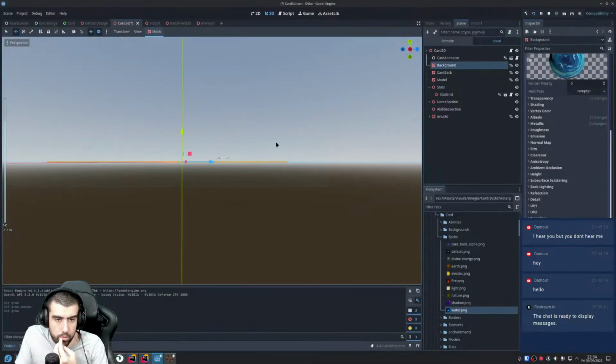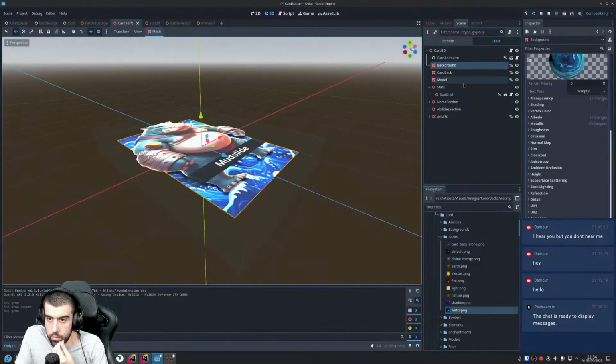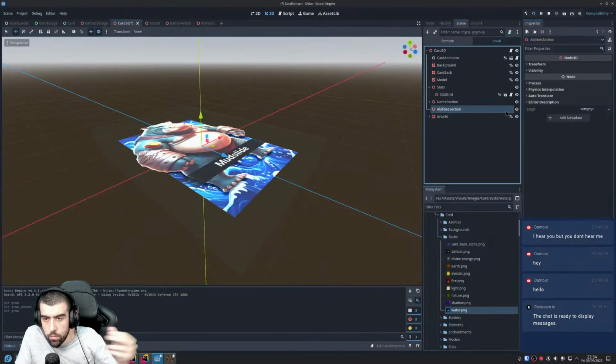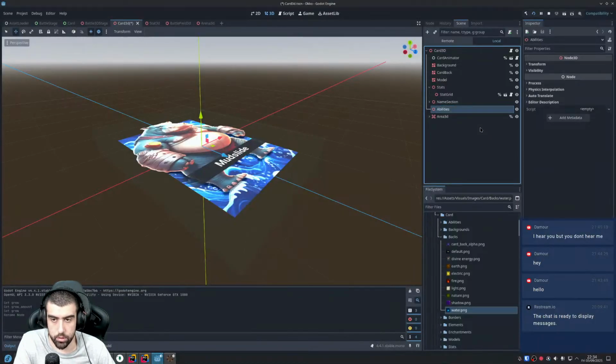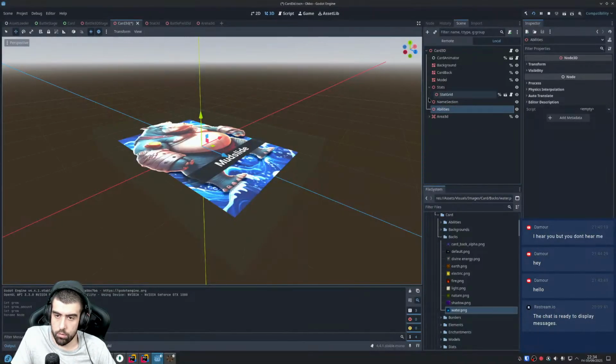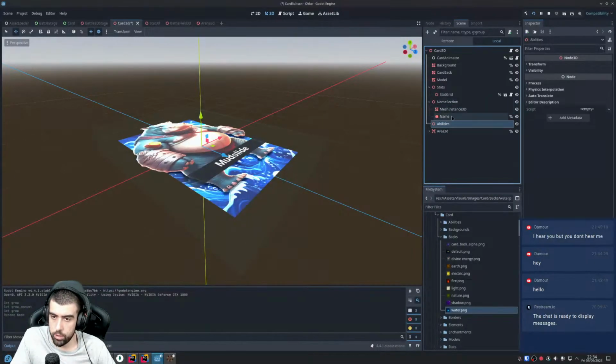Actually, I think we can make our detection smaller as well. And I don't think we need to name it ability section. We just call it ability, just because here we did name.